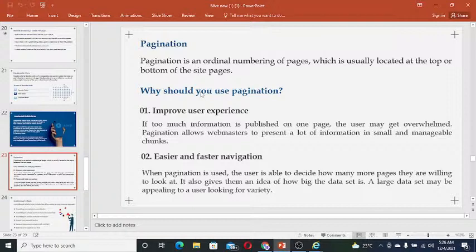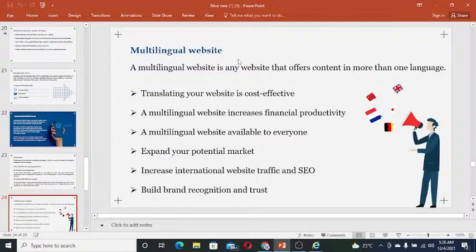They have to use pagination, but with different coding, by giving instructions to Google that I am using pagination like next or previous or 1 2 3, and there is some coding for pagination. By doing it wisely, you can tell Google that all the pages are different, and this is the major disadvantage of using pagination. Next one is the multilingual website.